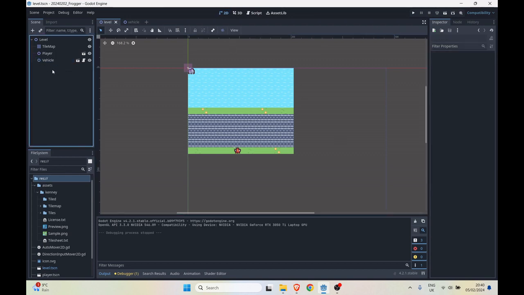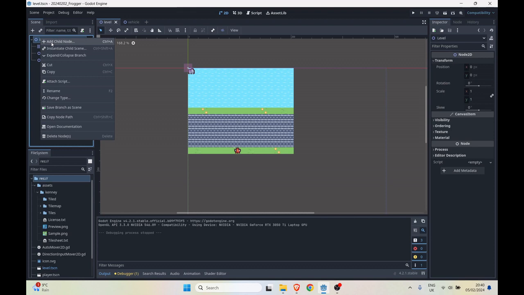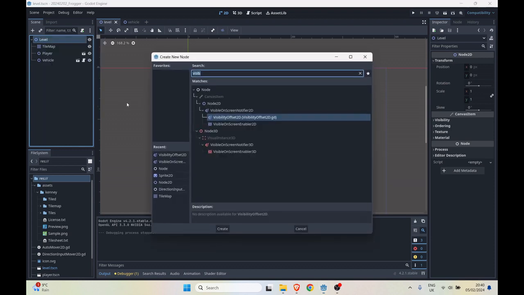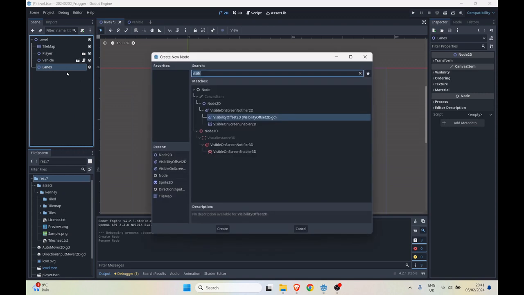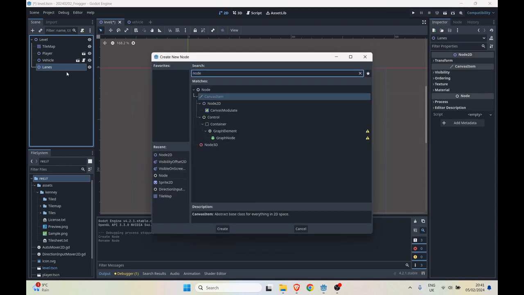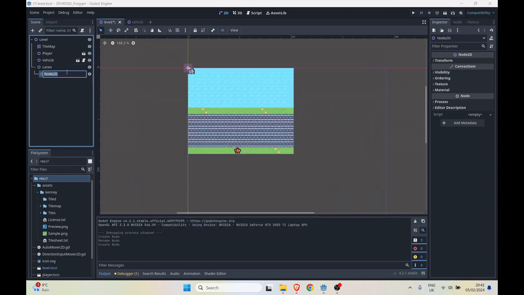What we will do is I'm going to add some organization. So you can also use nodes just to make things a bit simpler. So I'm going to call these lanes. I'm going to say lane 1. I want this lane 1 to be down here.